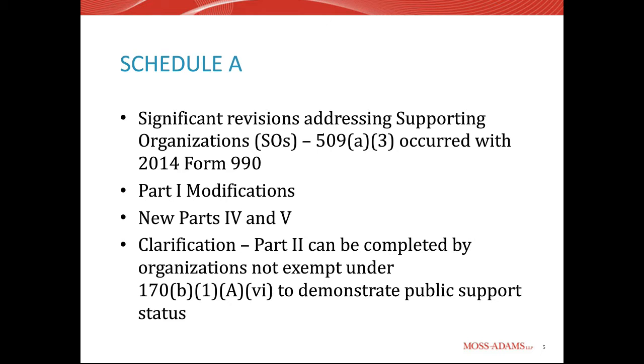So if you are not able to utilize that special rule, the IRS did clarify the instructions to indicate that those organizations under 509(a)(2) may actually be able to fill out the 509(a)(1) schedule in Schedule A and therefore qualify for the special rule in Schedule B. And the reason that's important is for those of you that are 509(a)(2) organizations and have to report on Schedule B donors, all donors of $5,000 or more, that can be a significant amount of work for you to gather that information. So if you can prove that you qualify as a 509(a)(1) organization, you can complete Part 2 of Schedule A, qualify as more than 33.33% supported, and then significantly reduce your workload with respect to reporting on Schedule B.